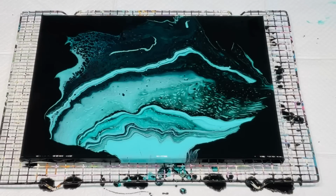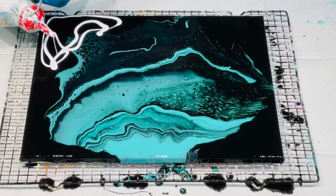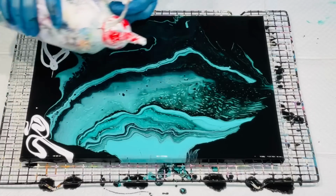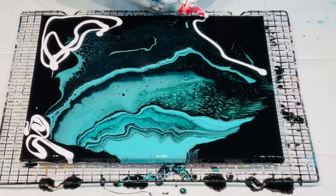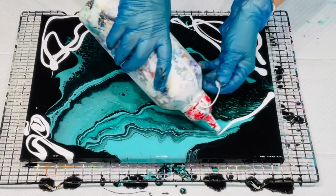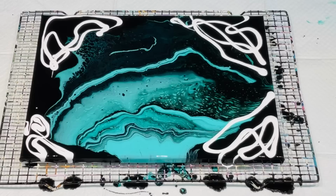What colour am I going to add? What am I doing? I'm going to do a bit of wiggles in the corner, some more than others, not doing it equal. Listen to my gecko, he's having a good old tut tut tut there. He loves what I've been doing, don't you, Mr. Gecko? Sure he does.